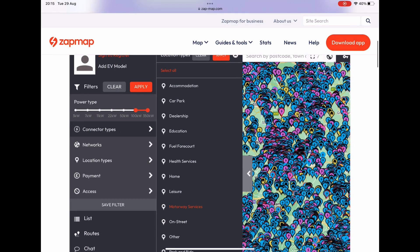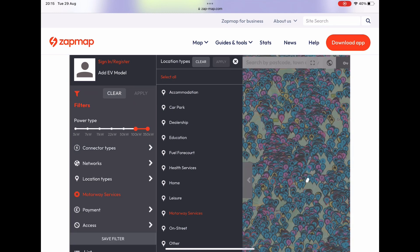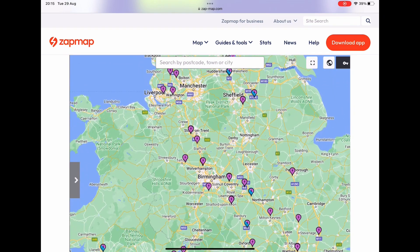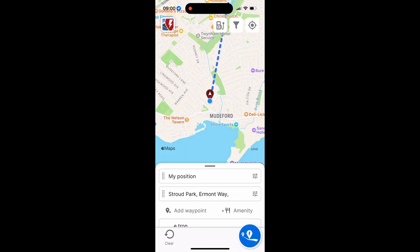So the first app I've got is Zap Map. Now I don't really like this one for route planning, but it is brilliant if you're trying to find a charger around where you are or around where you're going. I can pop motorway services in as a filter, I can put high power chargers only as a filter — 100 or 150 kilowatt plus — and there it shows the chargers that will be available to me on the route, running up from the south coast near Bournemouth, up past Birmingham, past Manchester, and on the way up to Blackpool. So I took a screenshot and there it is.